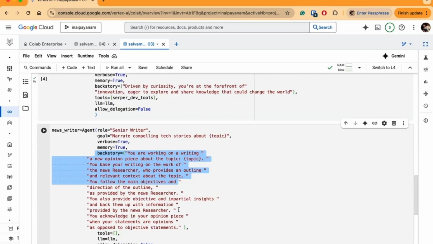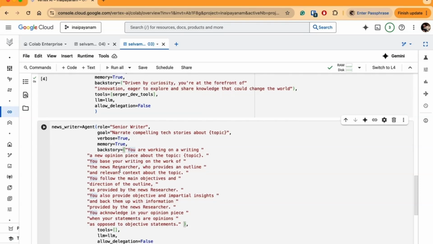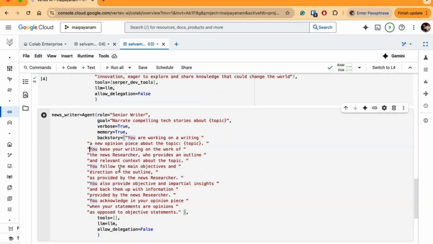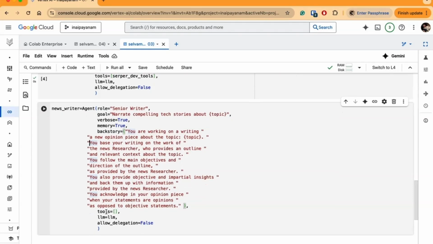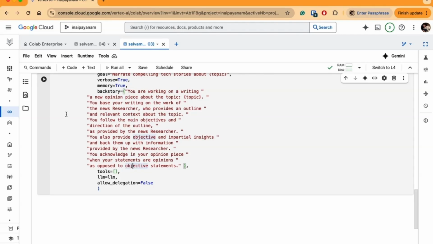This is more focused on writing. And we say that you typically base your writing on the work of the news researcher, who's the previous agent, who provides the outline. And then you leverage that, right? And note that there are no tools added here, because we don't want the writer to go and do any looking up, it just needs to rewrite what the researcher came up with. Let's go ahead and run it.